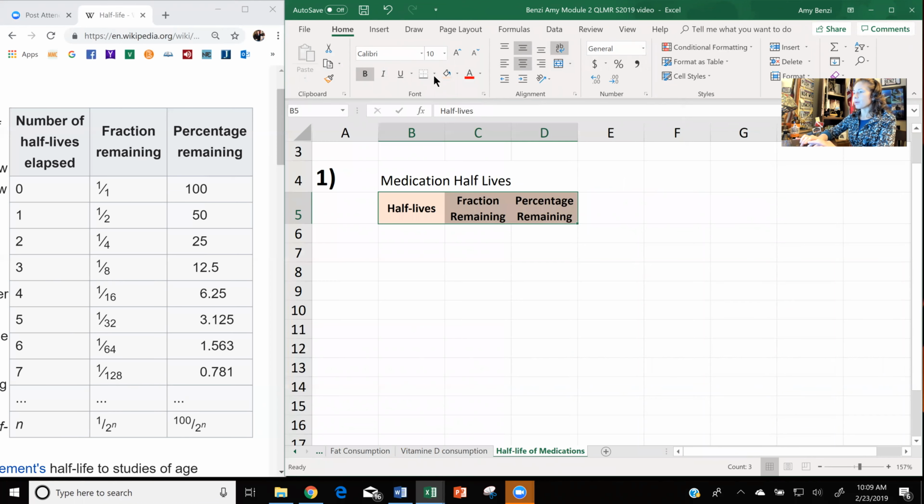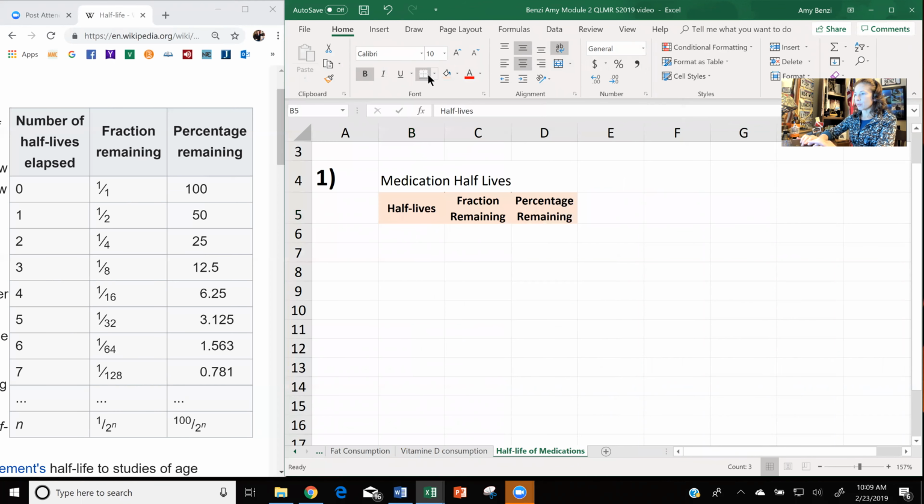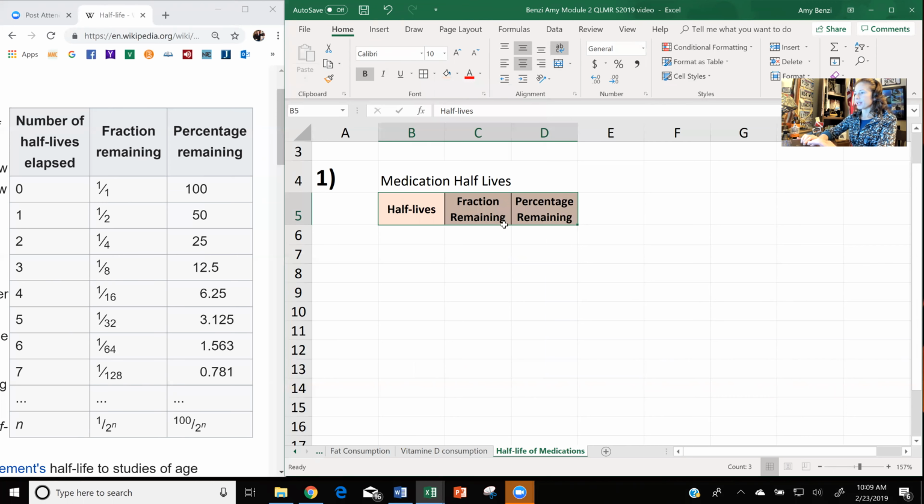All right, so I'm going to click my borders. I'm going to go all the way down to line style, and I want my nice thick line. And this, you guys can also go back up here and change the colors too. Once I do that, I'm going to click my drop down again and click on all borders. And that'll give me some nice thick borders around everything, and that should become my default border now for the rest of this report, hopefully.